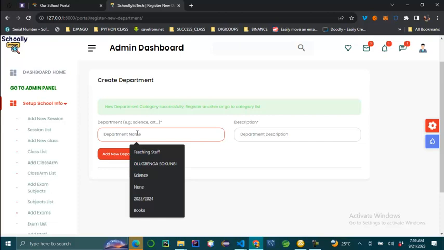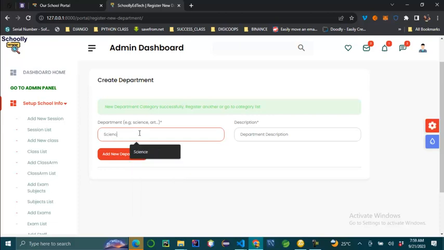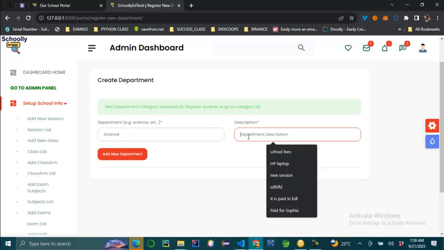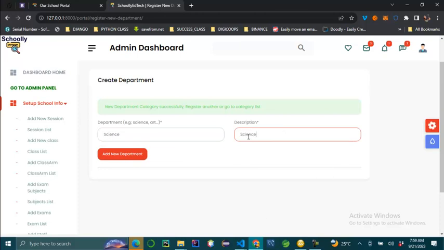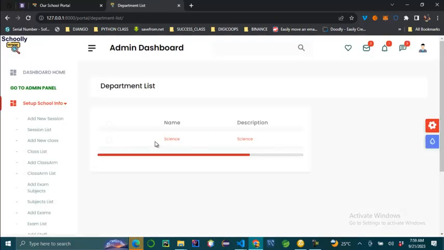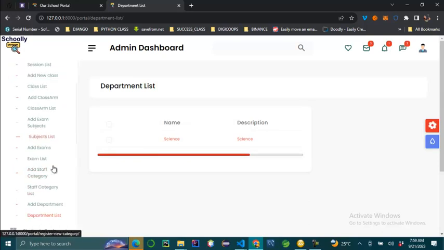So we have the department name. You can see the example is science, arts. So I'm going to register the science department. This is just to identify our staff, to know which department a staff is in. This is just to have adequate information about our staff.